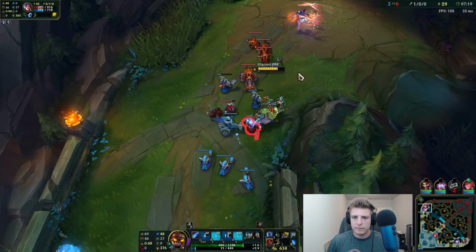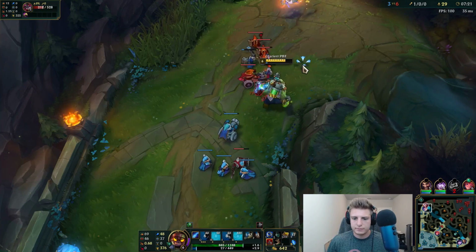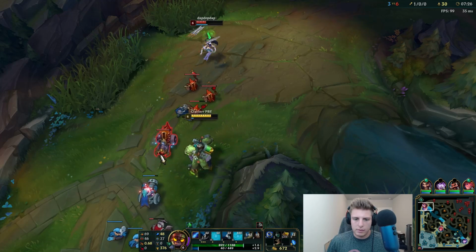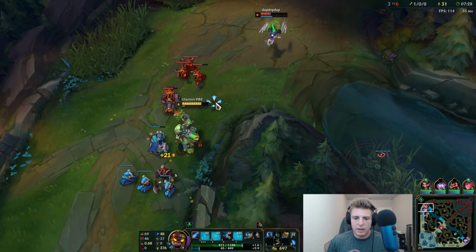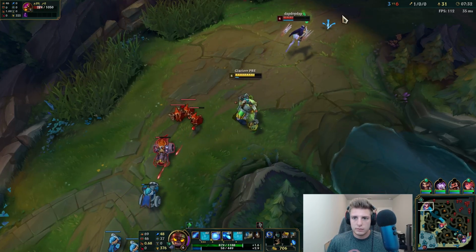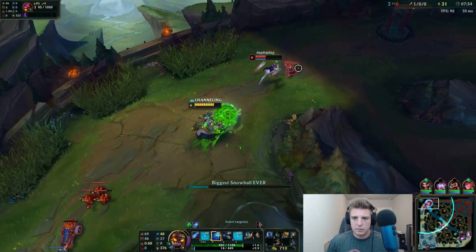Yeah, see, I just don't have the mana. Otherwise, I'd be glad to chase his ass down right now. Let's drop that. You know, he still has ult, dude. I think he can kill me. Okay, no, you know what? We have Ignite. All right, let's see if I can do this.